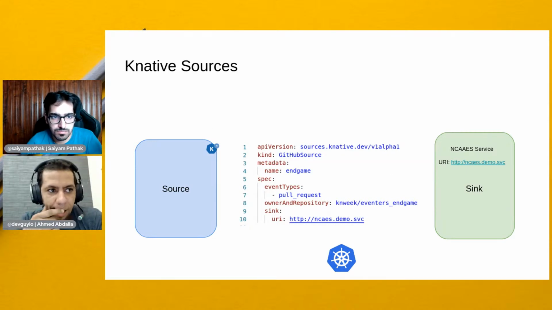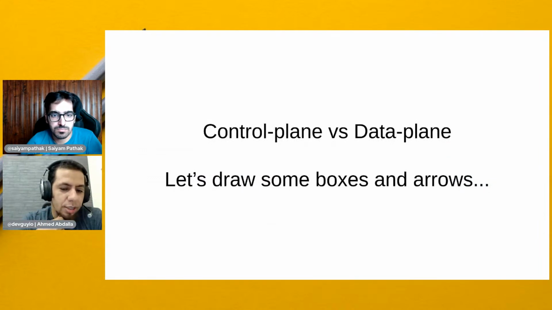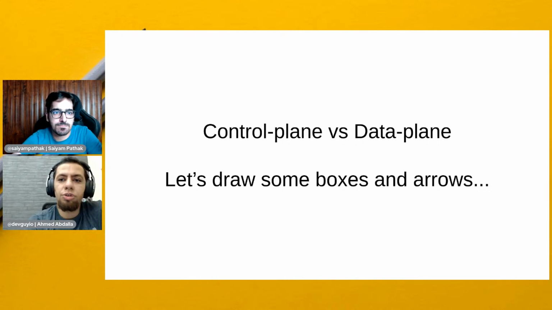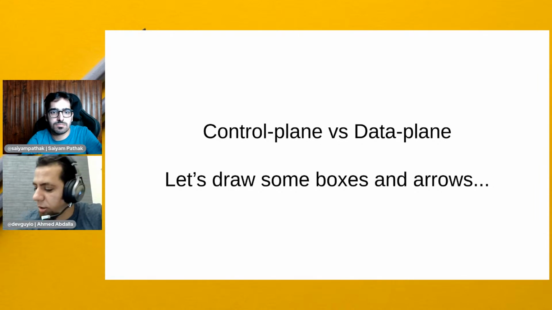So if you think deeper, how does that look under the hood? Quick recap: they are general concepts, but let's try to explain them in the Kubernetes world, which is the control plane versus data plane. Control plane is basically the way that you declare your desired states, the APIs that you use to implement your desired use case. And these basically are the set of controllers that exist in Kubernetes. While the data plane is the set of components that are in the path of the actual data that are live and running in your system.